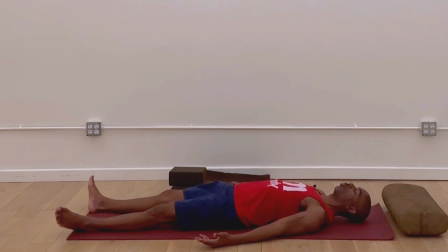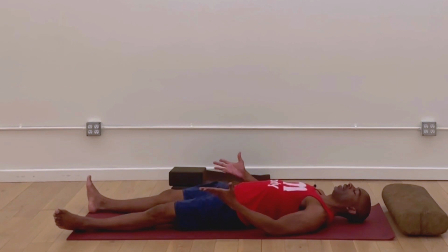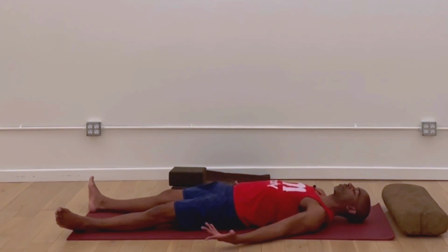Continue to feel the whole body relax. Your feet just kind of fall open, which opens the legs in an outer rotation, settles in the hips. You feel your back body melt into the ground, your shoulders, your head, arms, palms facing upward. Feel free to keep your eyes open. You can just gaze upward or close your eyes. Wherever you are, just focus on your breathing. Just settle into this wonderfully relaxed pose.